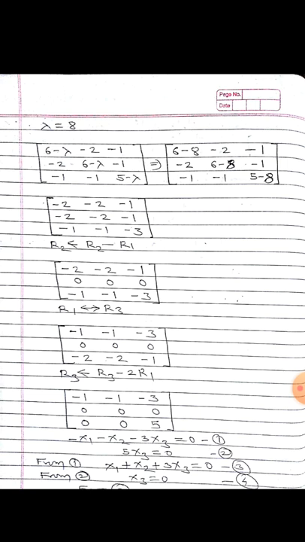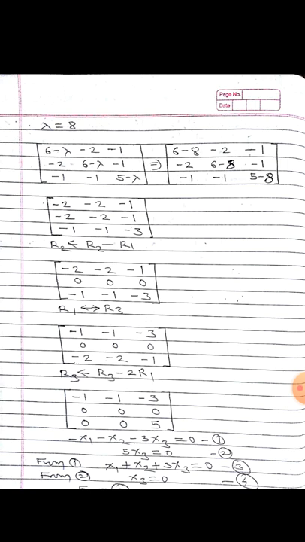Now if we look at the equations, the first variable is x1, second is x2, third is x3. We equate to the homogeneous system, that is 0. Minus x1 minus x2 minus 3x3 is equal to 0, equation 1. The second row is 0. The last row has only an x3 term, 5x3 is equal to 0. From that we get x3 is equal to 0, and if you multiply by minus, we get x1 plus x2 plus 3x3 is equal to 0.